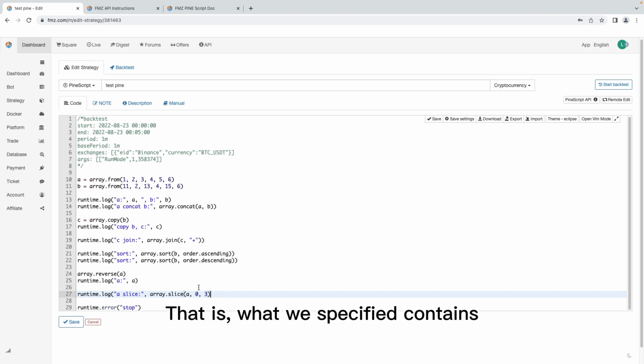That is what we specified contains the index 0, but not index 3. In fact, it intercepts to the position of index 2.